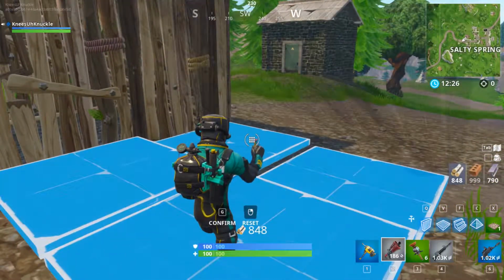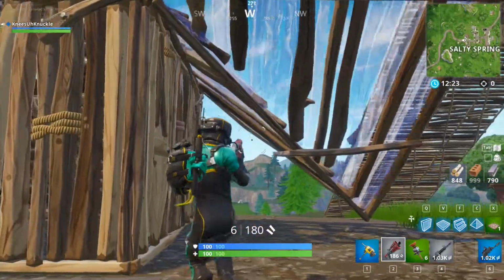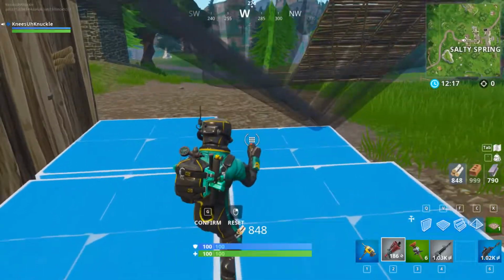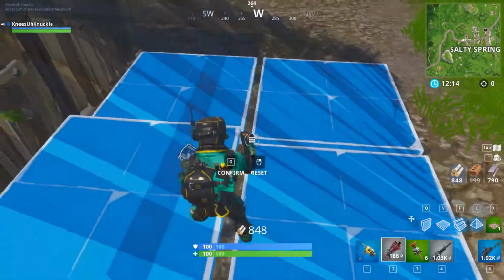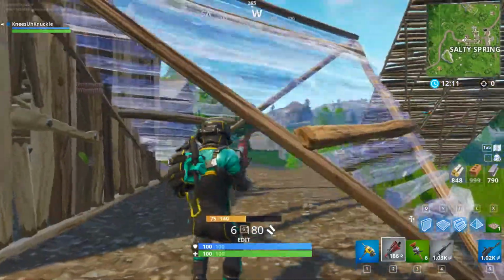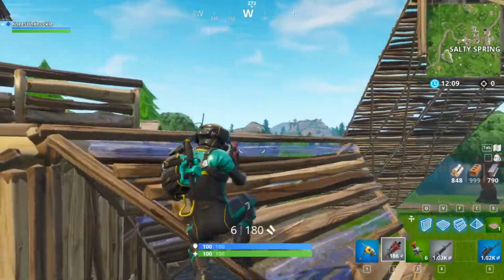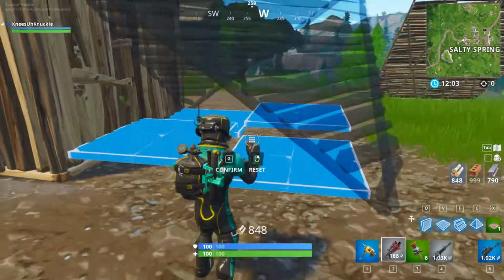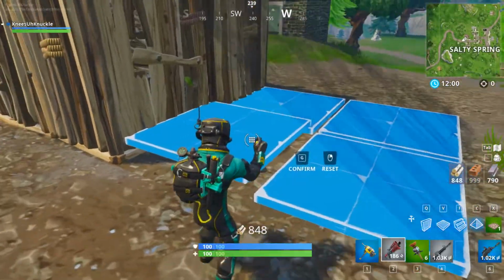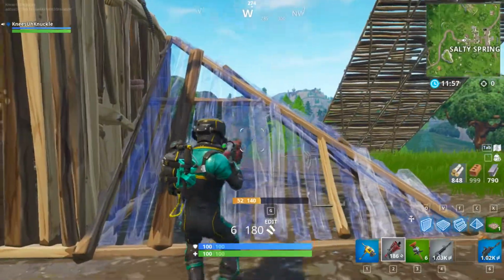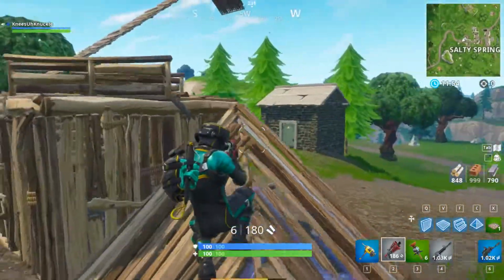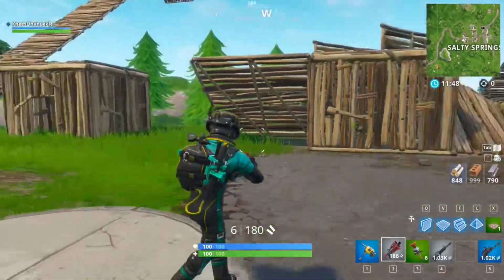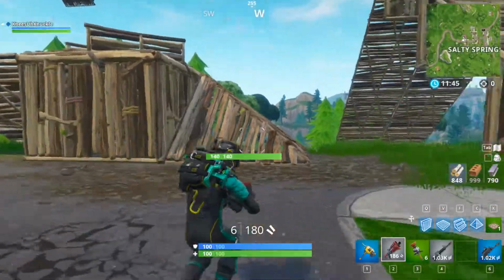But to continue to edit the roof, you can take out 3 pieces, and it gives you this little upward half a cone kind of looking thing. And then lastly, you can do both corners like that. There you go. I don't really use most of these that often, but you can do them. They look cool, I guess. Like I said, for cosmetic things, you can do that. And just like anything else, you can do it on whichever side you're on. Next, we're going to jump into the tips and the tricks. Here's how we can utilize some of those tools and editing patterns to help us in fights or to get around.